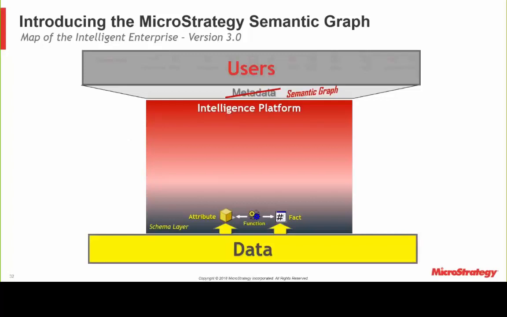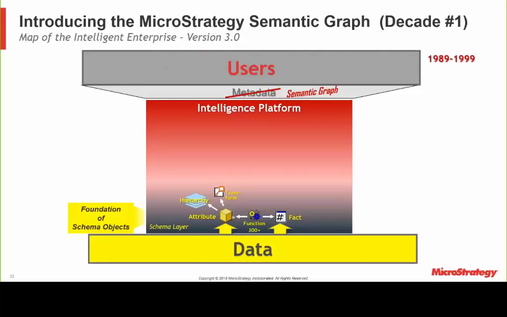We need functions that tell us how to group or organize or combine the fact data in our data sources to higher levels of aggregation, or to ensure that we're delivering the right calculation to the right definition at the right time. Now, as I've shown you before, these attributes can be grouped into hierarchies. And in fact, we have another type of schema object called a transformation that's useful in doing things like year-to-date and year-over-year and other time transformations like that. And in the MicroStrategy universe of objects, this semantic layer surprisingly just has a handful of elements. And this foundation of schema objects is going to form the basis of building applications out in the future.